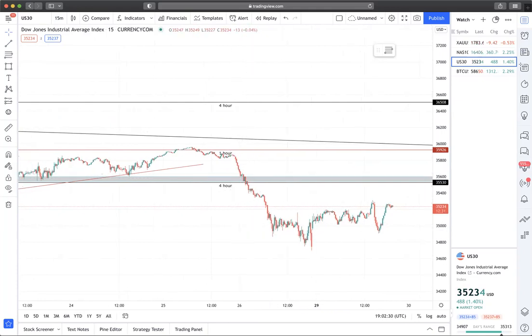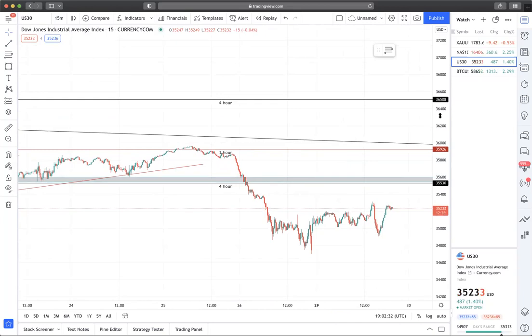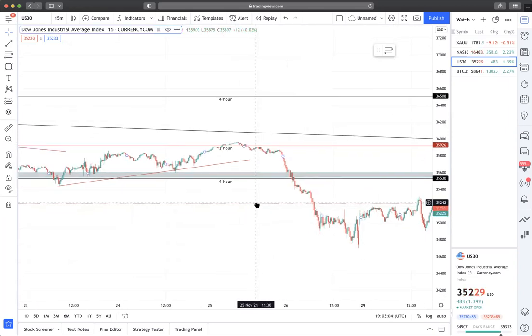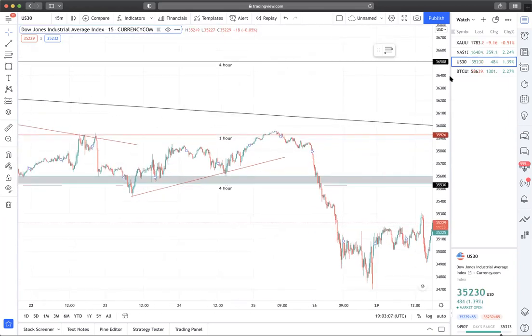Here is the 15-minute time frame. On the 15-minute time frame, you're going to look for potential buys and sells as well. You're going to confirm that this is either a buyer's market or a seller's market. You don't want to move against the trend. So if you're in a buyer's market, you're not going to want to look for sells. Or if you're in a seller's market, you're not going to want to buy against the market. What we're doing on the 15, we're going to look for breakouts and retests.